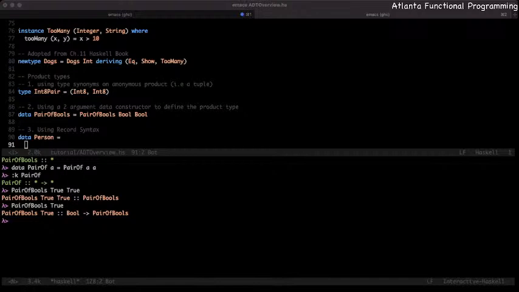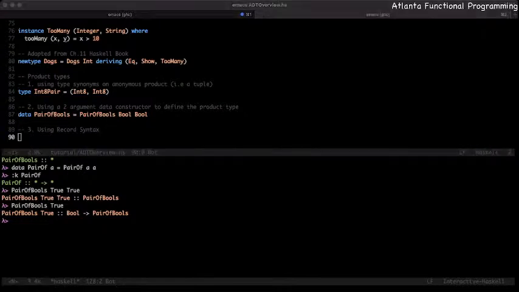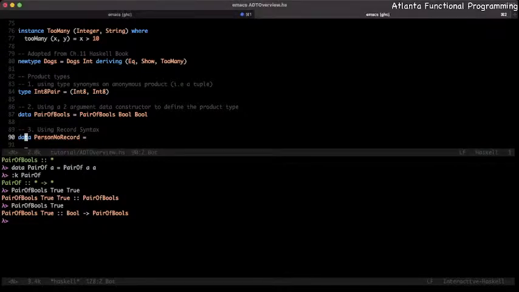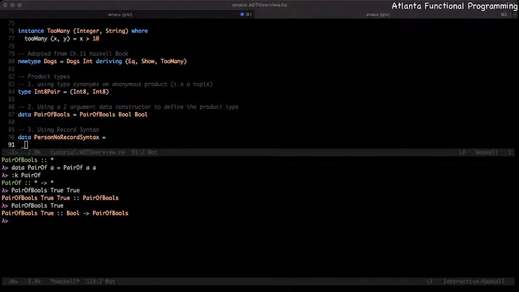All right. So instead of using a 2-argument data constructor, you can instead, and kind of justify this reasoning, let me actually go and talk about justification on this particular thing. Okay. Let's say that we have PersonNoRecord, right? Because I'd like to use Person when we're doing record syntax later on. Okay, no record syntax. So forgive the name, but it kind of makes sense on here.